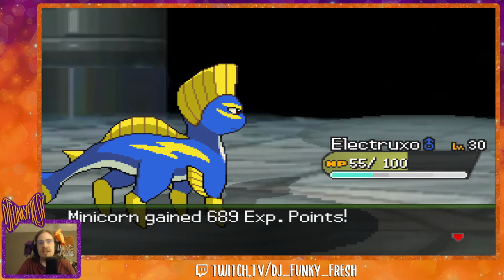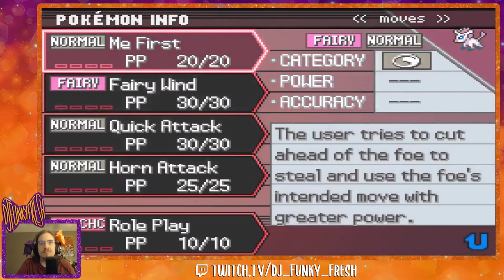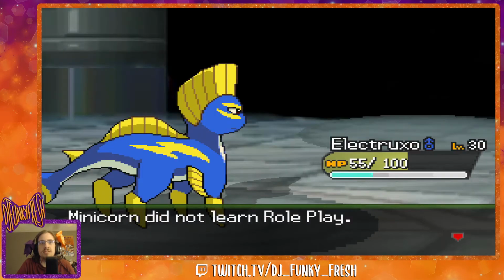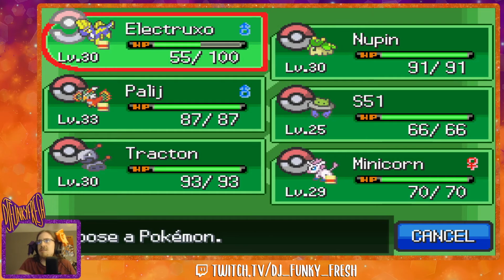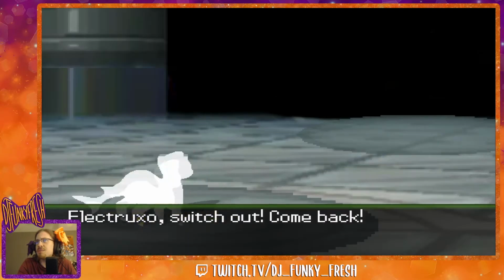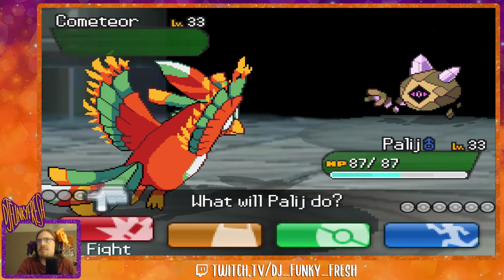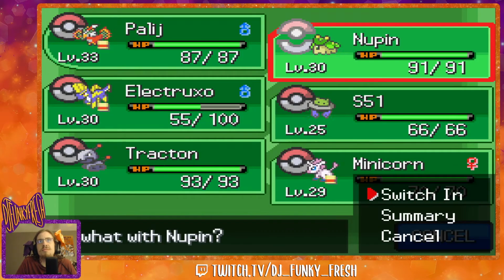Alright, there's one Pokemon I'm afraid of in this gym, I think. Roleplay? What the hell is roleplay? Oh. No, thank you. Comedier, eh? Oh, is this the other Pokemon I'm trying to get? Comet? I'm gonna send in Pelige. Pelige may die, but... Oh, no, this is what Comite evolves into. This is not the fully evolved form of it, either. Let's send in Nuppin.